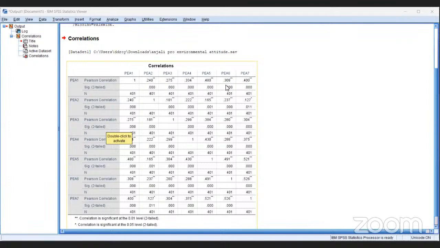The correlation is also significant. Here you will find the double star, 0.480. So double star indicates 0.01 level is significant. And if it is 0.127 with single star, that means it is significant at 0.05 level.